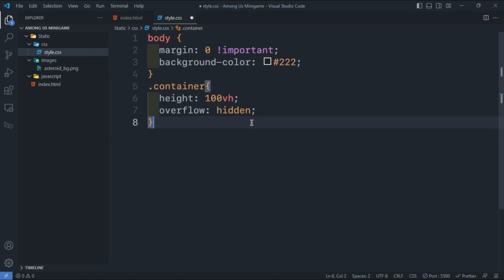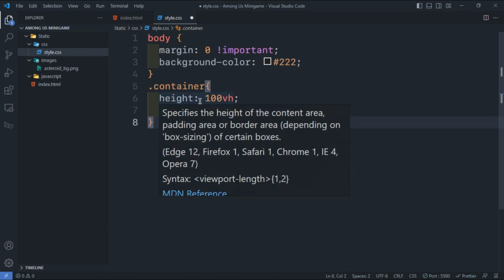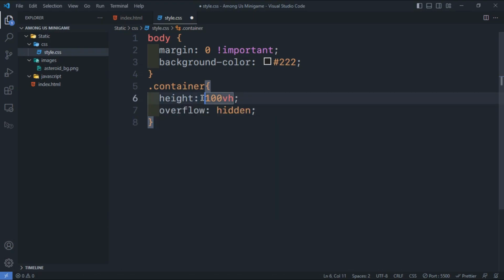So if you had given 100 pixels, it would have been fixed at 100 pixels, but 100 VH adjusts according to the screen size which you're having. So for a 720p display, the maximum height will be 720, the maximum height supported by the screen. For 4K, it will be the maximum height supported by the screen also, if that makes sense.